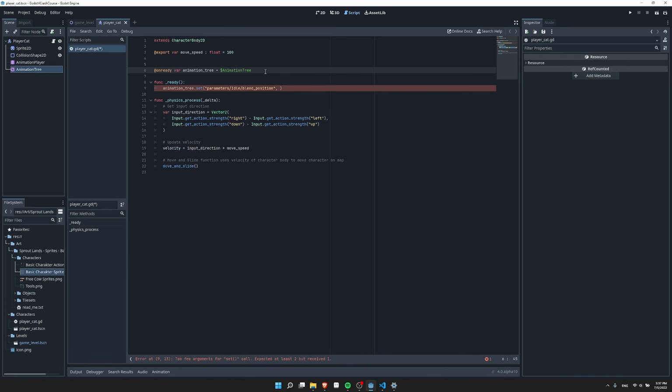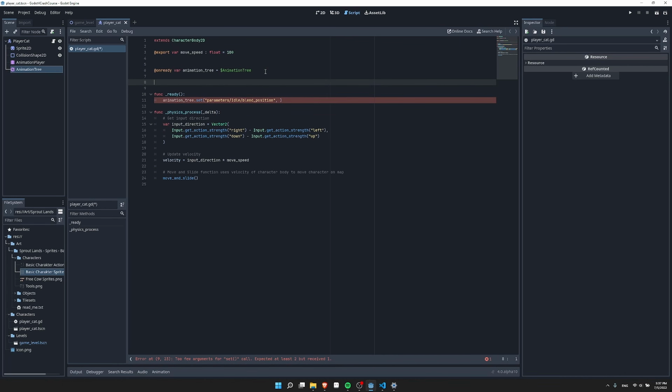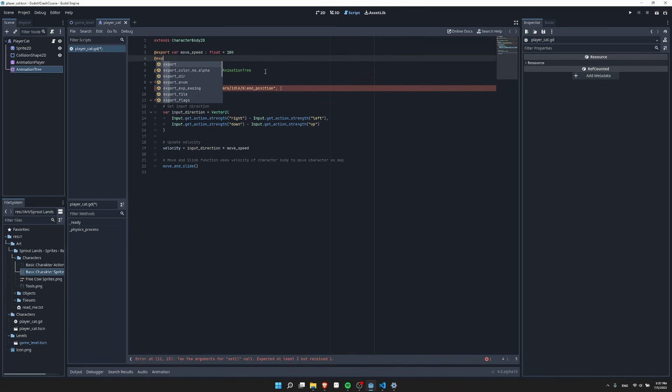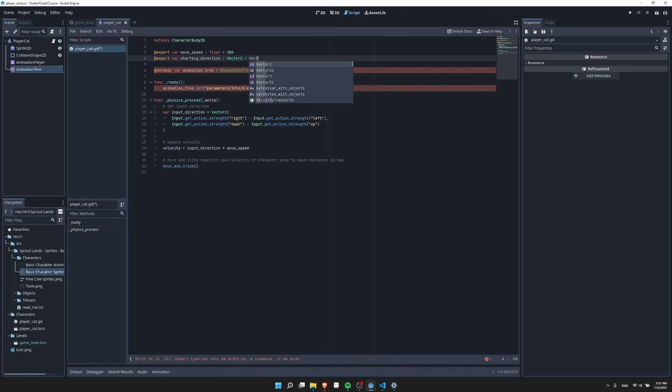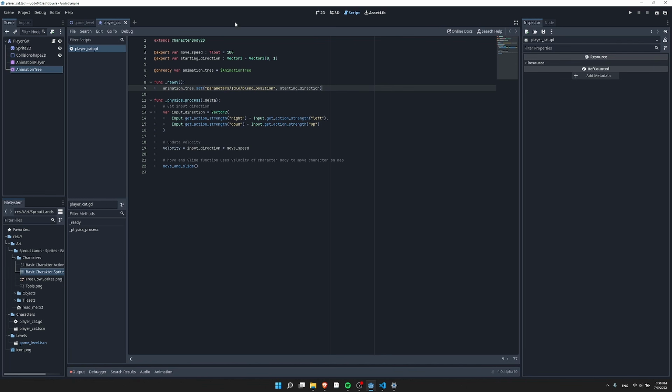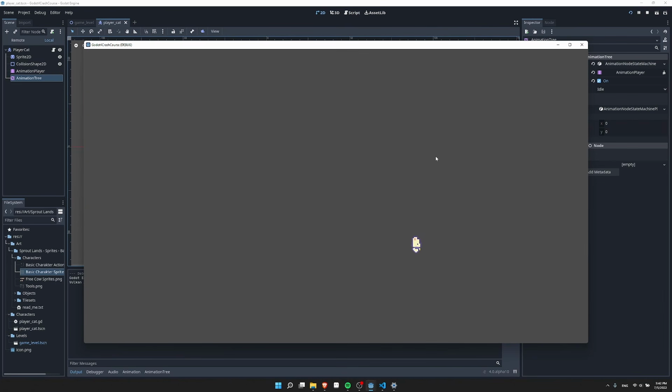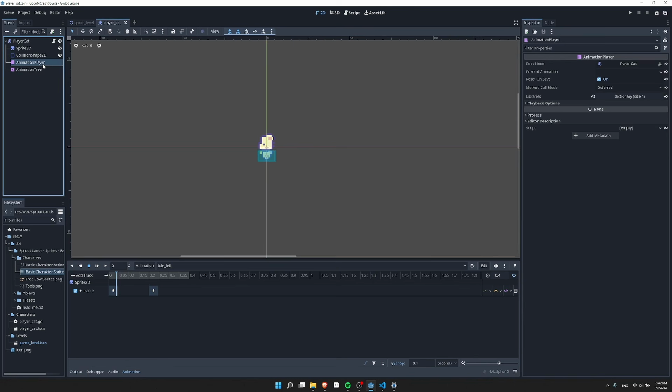A good idea would be to make that a variable that we just have up here at the top of the script. We could even make it an export variable so that we can edit it in the inspector whenever we want. So starting, and we'll make that a Vector2. So that equals Vector2. And I want 0 for the x. And I'll make that anything above 0 for the y. So I'll just put 0.5, or we could just say 1. Actually, it shouldn't make a difference. So now let's take this variable, put it in here for what we're setting the animation tree direction to as we start. And then let's hit play and test. Another thing we've got to change for our animation trees is the blend mode.